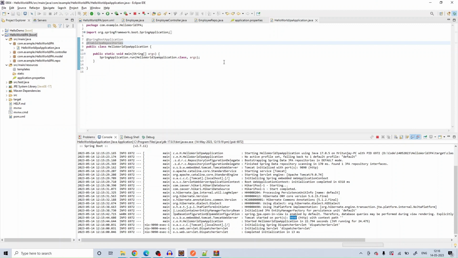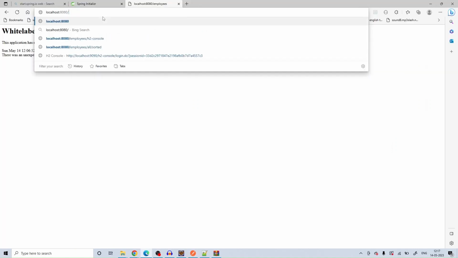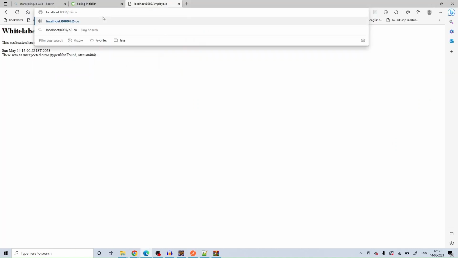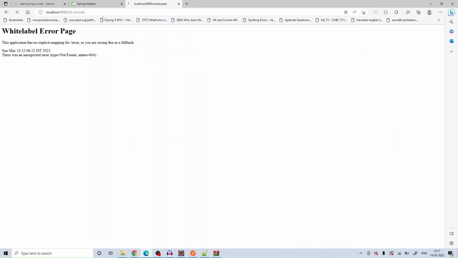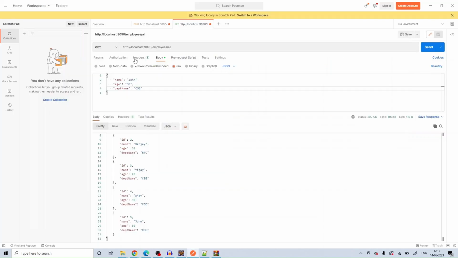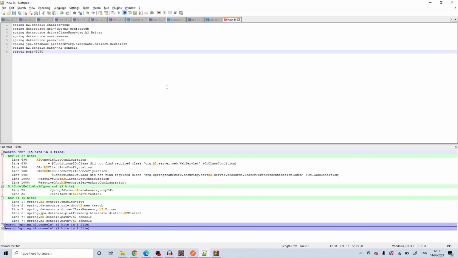Now, if you want to see the data in the H2 database, if you really want to go and see it through the client, Spring Boot also provides us with that. Here, h2-console. Okay, H2 console doesn't come up because you need to put something in the application.properties file. Sorry, I've already taken it here.